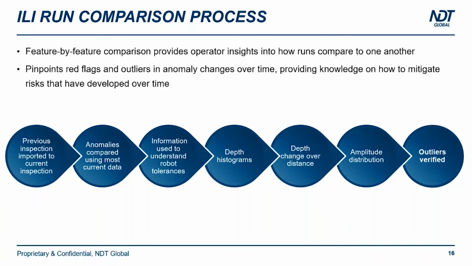As standard procedure, if we have an inspection that was run historically, we will use all this information from the beginning to understand how the new data is behaving, and to identify patterns and outliers. We go into depth, not only comparing one value to the other, but understanding how the robots work, how the amplitudes are being collected, and creating a lot of statistical studies to identify all of this.